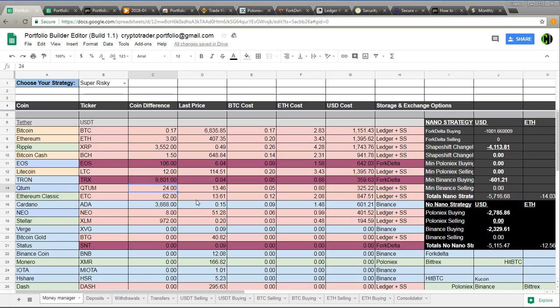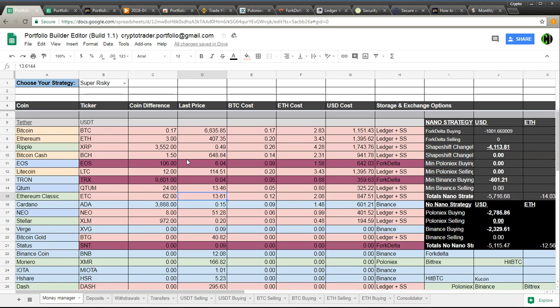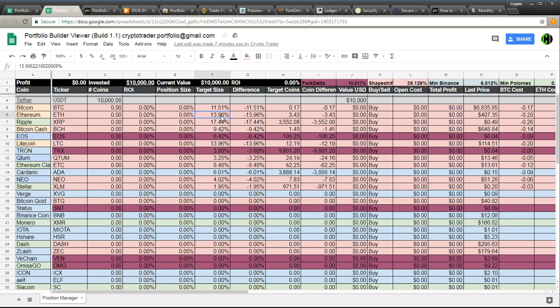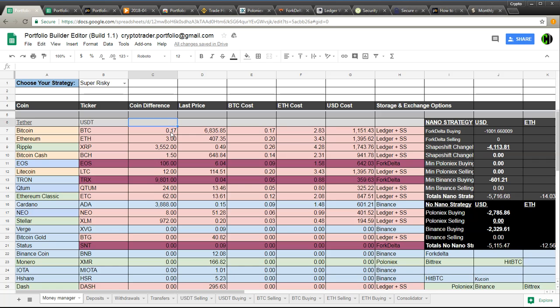And typically what you'll see happen with our strategy is the price of certain coins will rise much faster than its 30-day trading volume. And so while the target size located in column F will remain pretty safe around these percentages, the price may double, triple, or quadruple, and that creates your real position size to be dramatically larger than your target size. And when that happens, right here in your money manager, these will go from positive to negative and tell you to sell a portion of your coins.